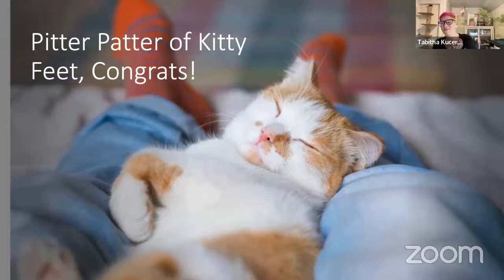First things first, this photo makes me happy. I'm sure it makes you happy too. Congratulations on your new kitty, your new cat that you are either planning on getting or already have gotten. Starting off your relationship with your cat is a fun, exciting adventure, but we love a preparation. It never hurts to be prepared. Ideally, in a perfect world, we will be preparing our house prior to the cat coming in. I understand that that's not always the case, but I'm going to talk a little bit about how to prepare the home before the cat comes, the first day or two the cat is in your home, and then overall helping them adjust to their new home. I love this photo.